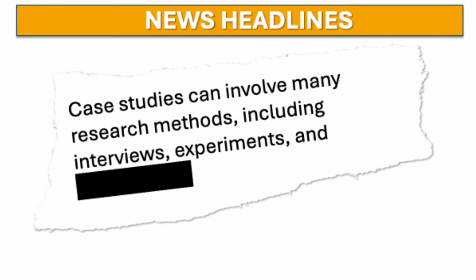So case studies can involve many research methods, including interviews, experiments, and what could be the missing gap here? We tend to call this process triangulation. So case studies tend to use triangulation, where we collect data through a number of different methods in an attempt to gain good quality data.